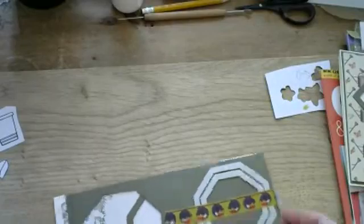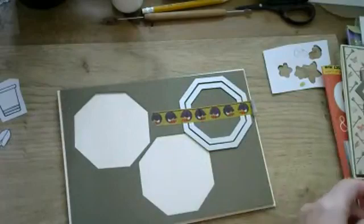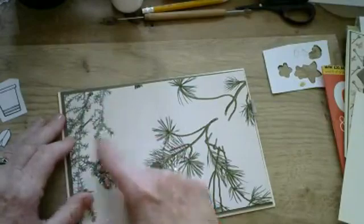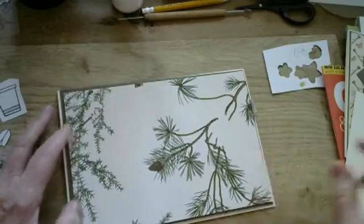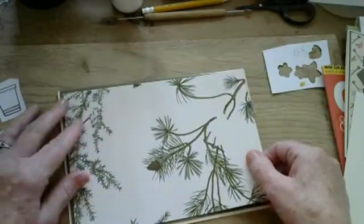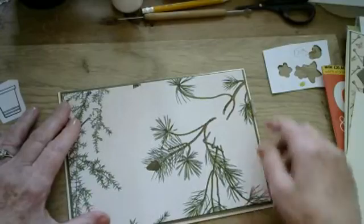So what you need is just an A4 piece of card and just score it down the middle. That's the size that we're going to be using. And then I wanted a backing piece, and I've used this nice olive green because the paper I'm using is this one. And these sort of piney leaves and furs, they actually look a little like some of the herbs in the set, so I thought I'd use those. So that's cut about 1/8 of an inch smaller, so you've got a fine border all the way around.